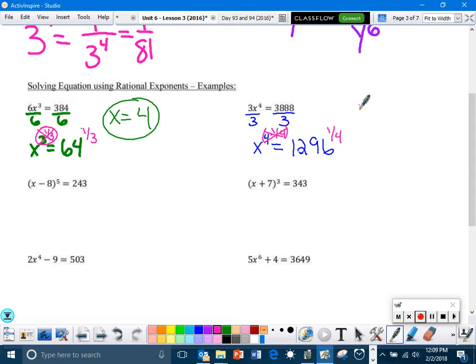and it's an even exponent, so that means we're going to have two answers. There's going to be a positive and a negative, or a plus minus, and 1,296 to the 1/4 power, did you get it? It's 6. Please practice it. Pause the video and see if you can get the calculator to get that to show up.